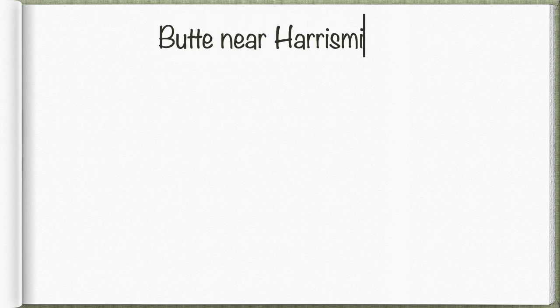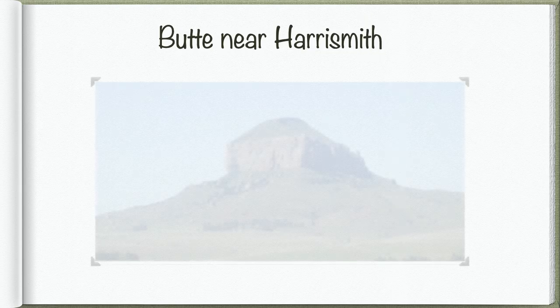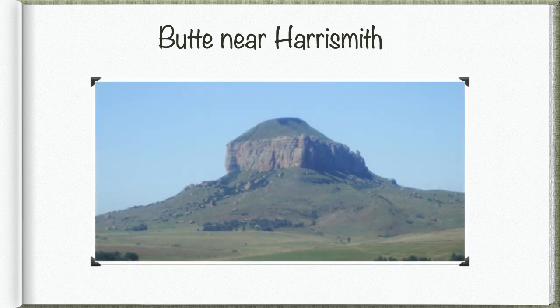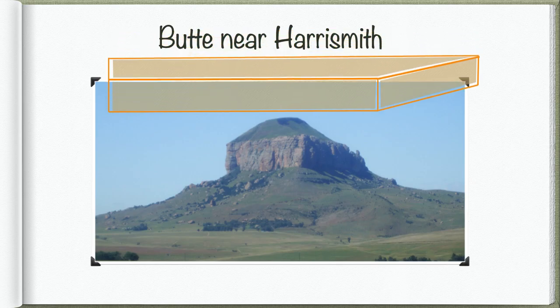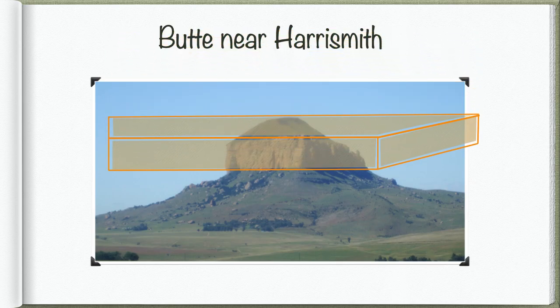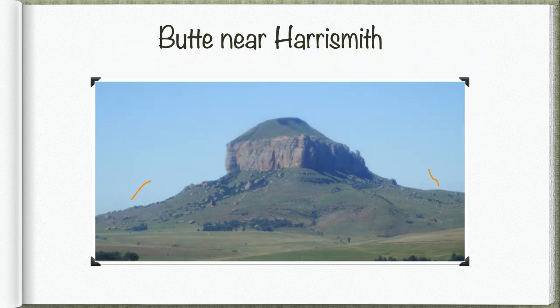The next feature is what we see in Harrismith. So let's look at this photograph here in our album. And here we have the butte. And the butte is a feature that is smaller than the mesa. And so in other words, it's as a result of erosion. So there you see the cap rock, in this case, was quite a thick cap rock. Then it was removed. And then the river started cutting back. And so the slope was slowly denuded backwards until we have what we see today, this butte standing up there.